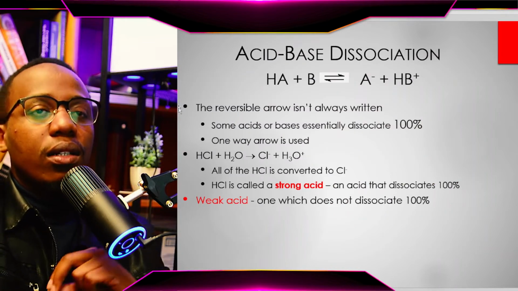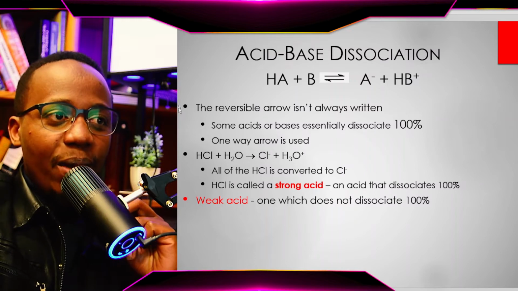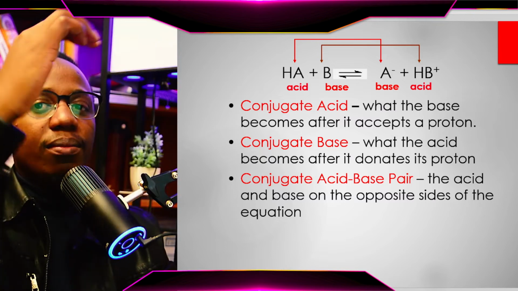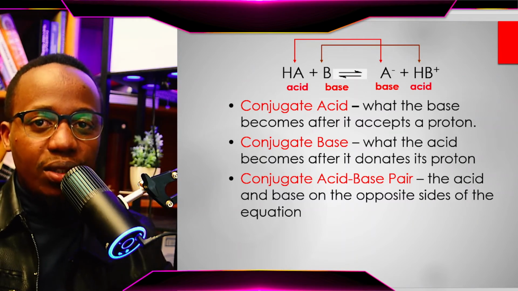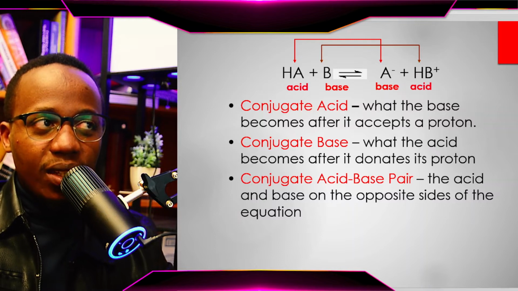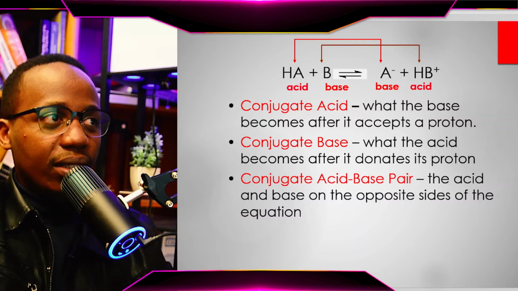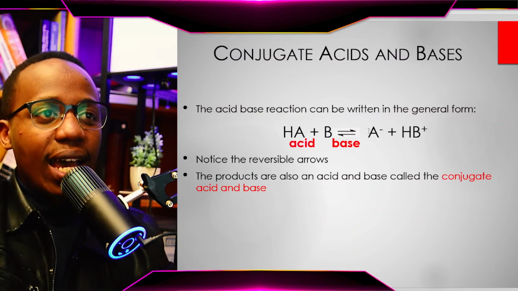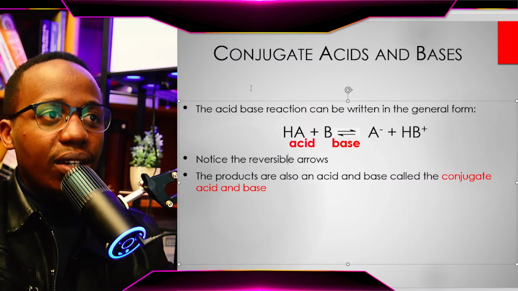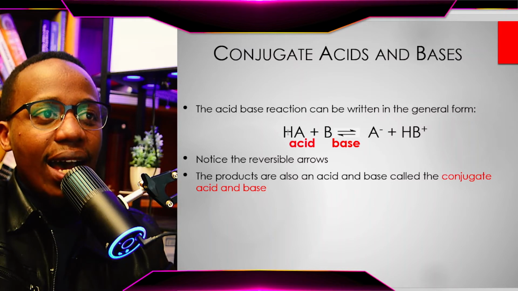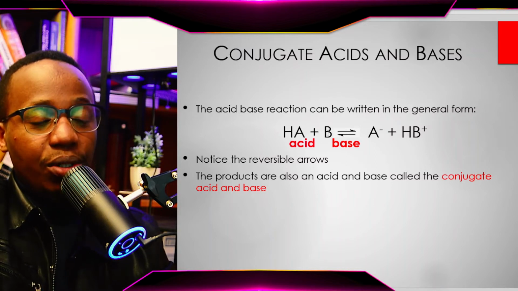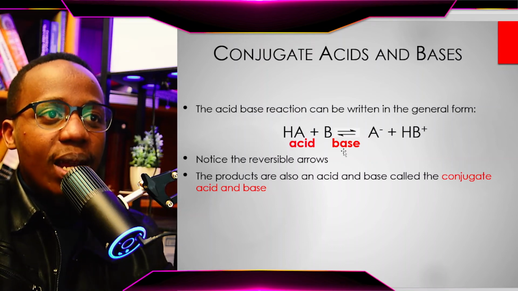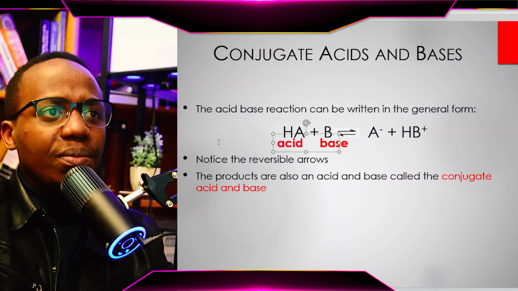All right, so let's talk about the acid and base dissociation. And actually, first let's talk about when you have an acid and base react together, right? So let's go back here actually. Let's say you have an acid and a base. If you have an acid plus a base, acid will give the hydrogen, because acid is something that gives away hydrogen. Acid will give the hydrogen to a base. So you have A minus plus HB.